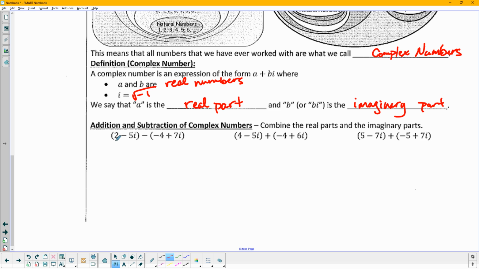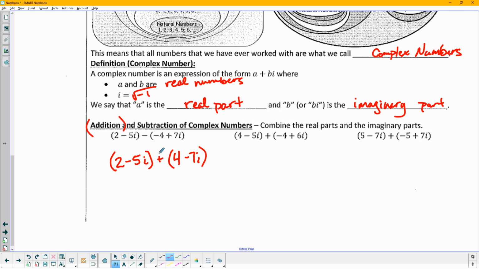My suggestion would be to always focus on adding. If there is subtraction, like in this first problem, I'm just going to change it to an addition problem. Now, obviously, I can't just say plus and go at it like normal, but I can change this one by distributing that negative first. So that is my suggestion.